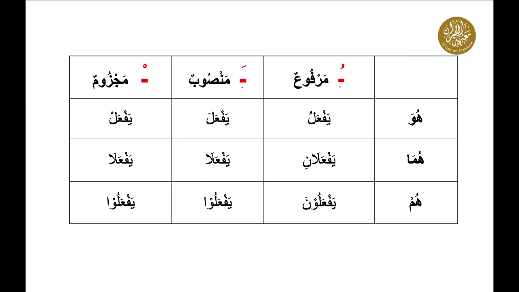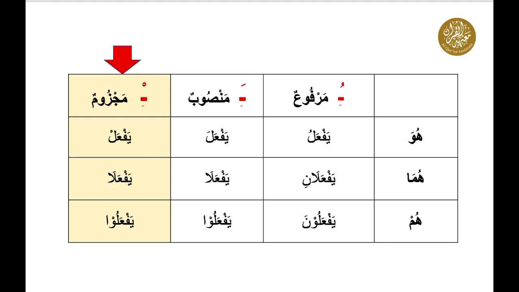In one of the earlier lessons, we learned the different statuses of i'rab, which is dictated by the haraka on the last letter. If the haraka on the last letter is dhamma, then the i'rab is called marfu'un, in short marfu, even shorter rafa. When the haraka on the last letter is fatah, then the i'rab is called mansubun, in short mansub, or even shorter nasab. Since we are discussing the fi'l, or verb, the third category is mazzumun. When the haraka on the last letter is sukun, then the i'rab is called mazzumun, or in short, zazim. Let's see how this works.